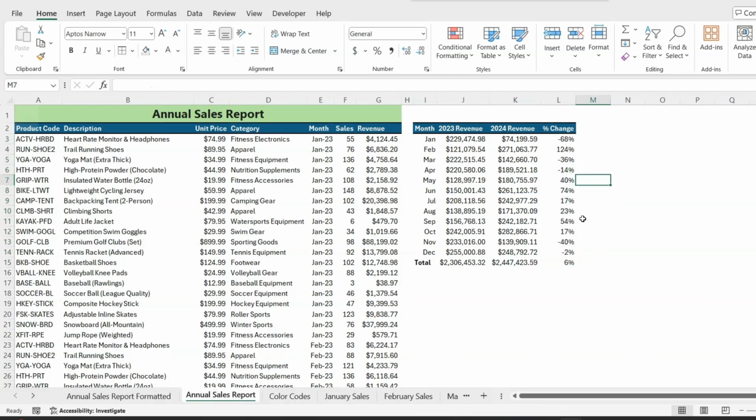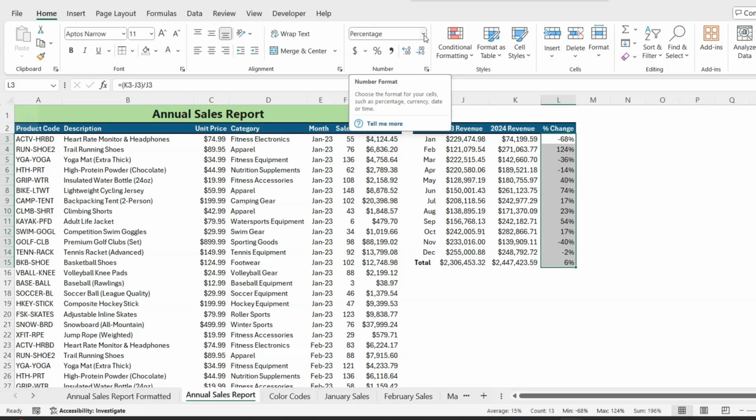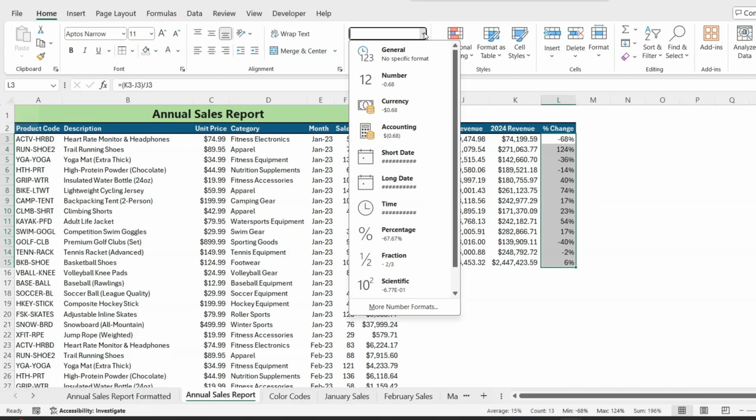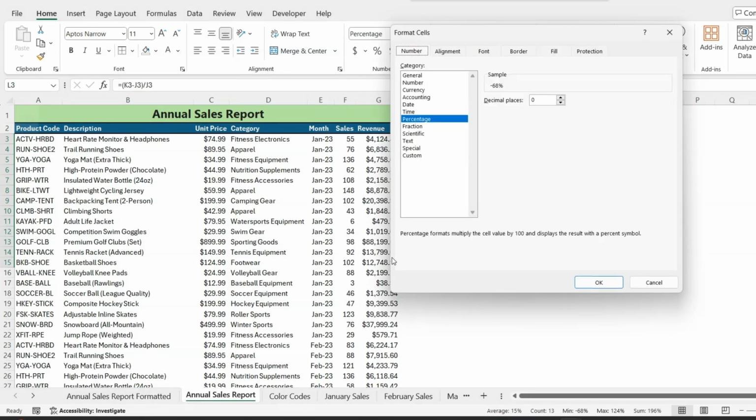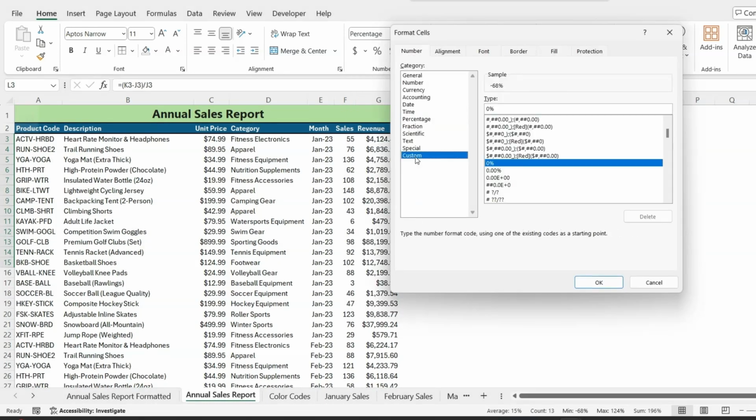Now let's go through how we can add the custom color formatting. We hover over this column and we come into our number tab up here within our home section. And we click into more number formats and we go into custom. Here's where we can tell Excel what type of formatting we want. Now, if we want to add some custom formatting, let's start with our color, which we want to be green. And we'll need to put that within the square brackets.